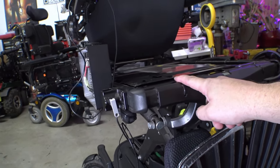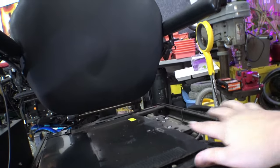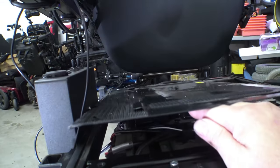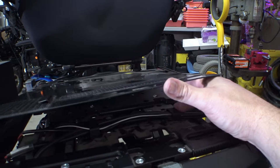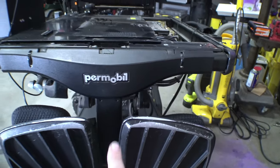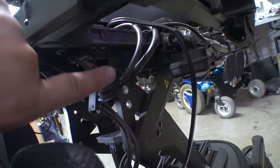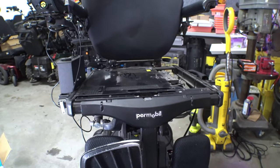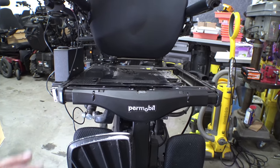I've decided to go ahead and connect this thing directly to the batteries, which means I'm going to have to snake this super long cable all the way down to the base. So I pulled part of the seat pan off on this side. My camera recording unit is attached back here and the cables are kind of tight, but I was able to lift this up just enough to get our main power cable pulled through underneath. There's a bunch of other cables that run underneath some clamps and go across the chair, then pop out on this side. This is our main power feed and it runs down a cable raceway into the base of the chair.